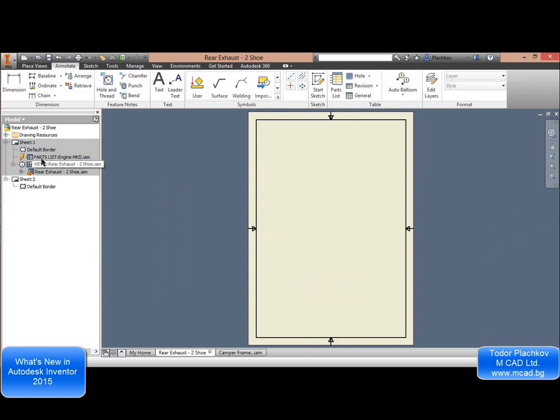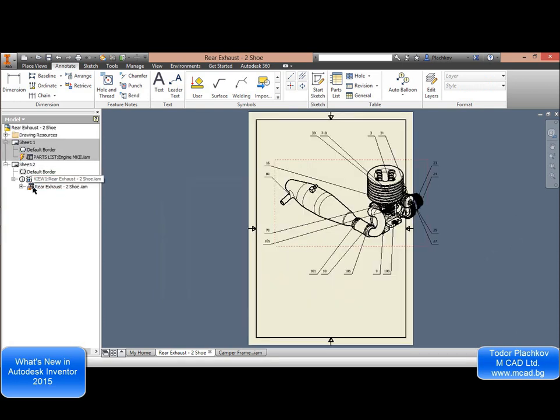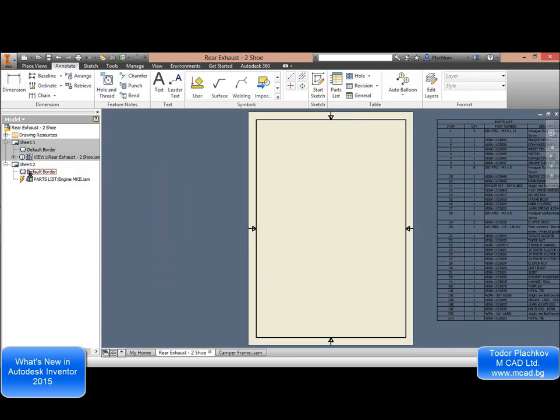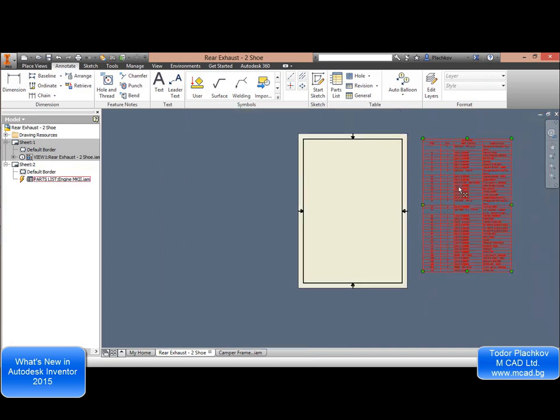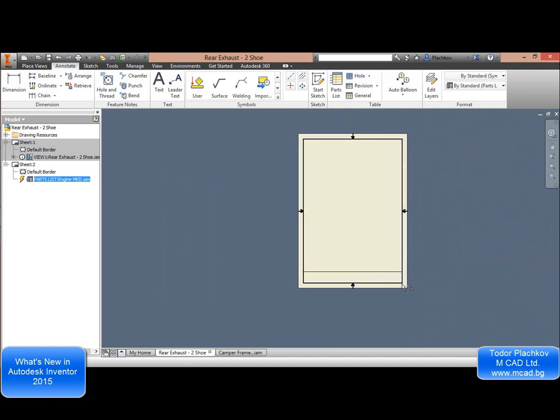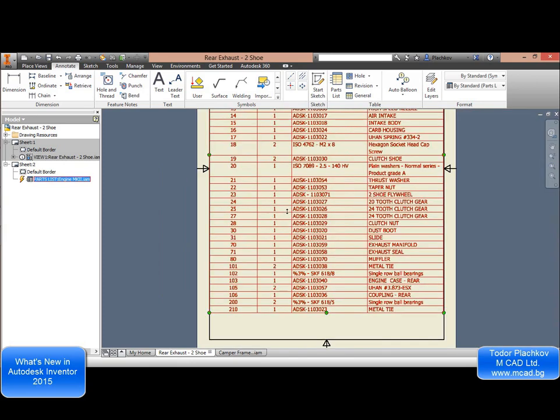The next thing I will show you is something that was very hard to achieve in older versions of Inventor: separating a part list. In the previous versions I had a lesson about that. It was a little bit harder to achieve. First you have to suppress some of the parts you don't want to use in this part list and other stuff, of course. Right now there's an option in Inventor that is very useful.